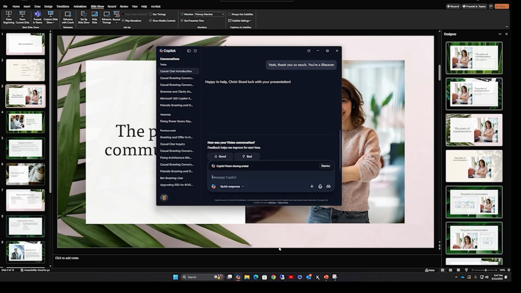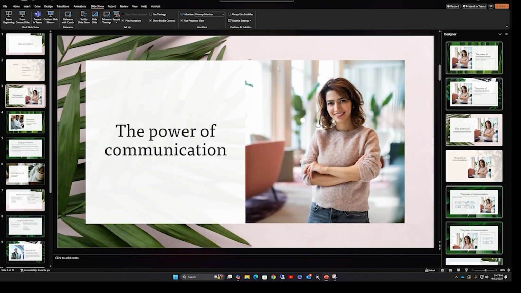As you can see, Copilot was able to walk me through a conversation about how to fix the issue, and then showed me step by step where I need to go to click on it. And this is not only useful for just Microsoft Office applications, it'll work for any application that you need help with. So I encourage you to experiment with this and then try it for yourself.